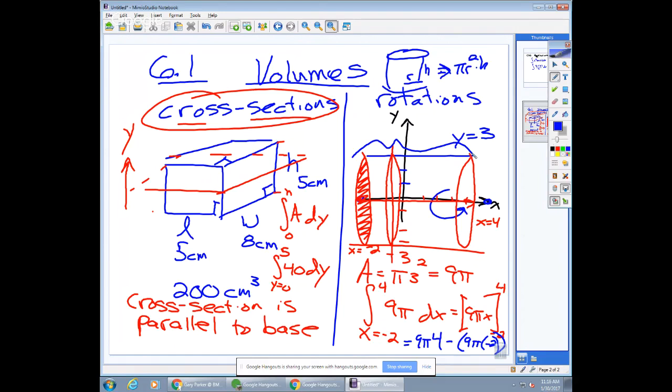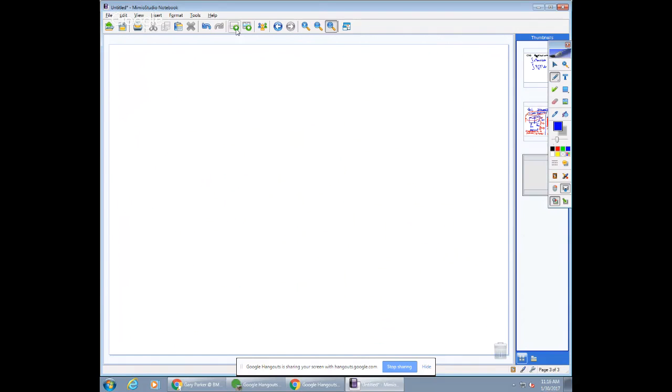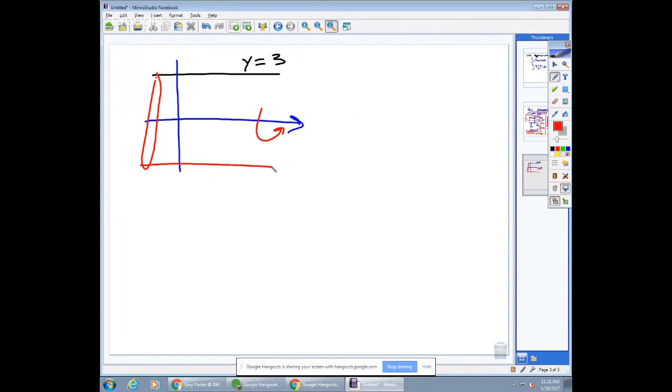Okay, I'm going to look at it one more way just for fun, because I haven't quite followed through on my rotation. We visualized the rotation and saw the cylinder, but it turns out there's another way to look at it. So again, let's go back to this sketch here. Switching colors, y equals 3, and we are going to revolve this around the x-axis. When I do that, I'm going to generate this 3-dimensional cylinder here, rough sketch.